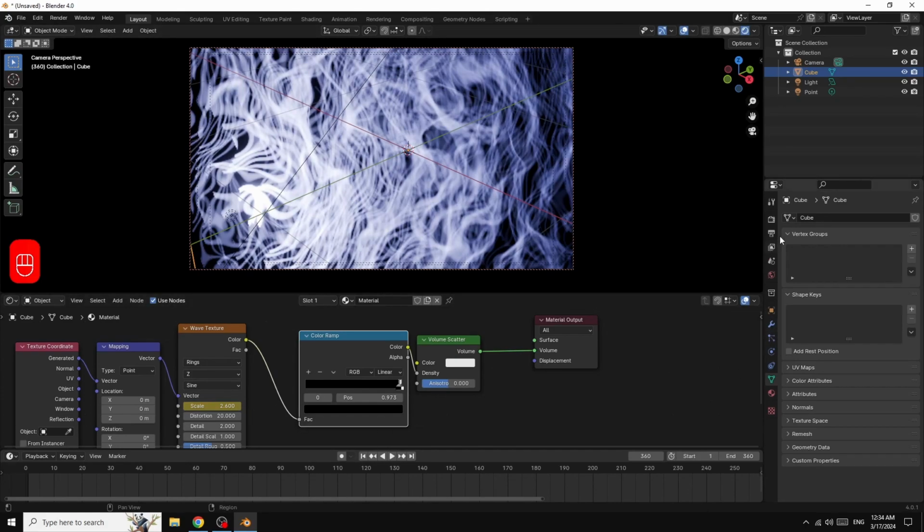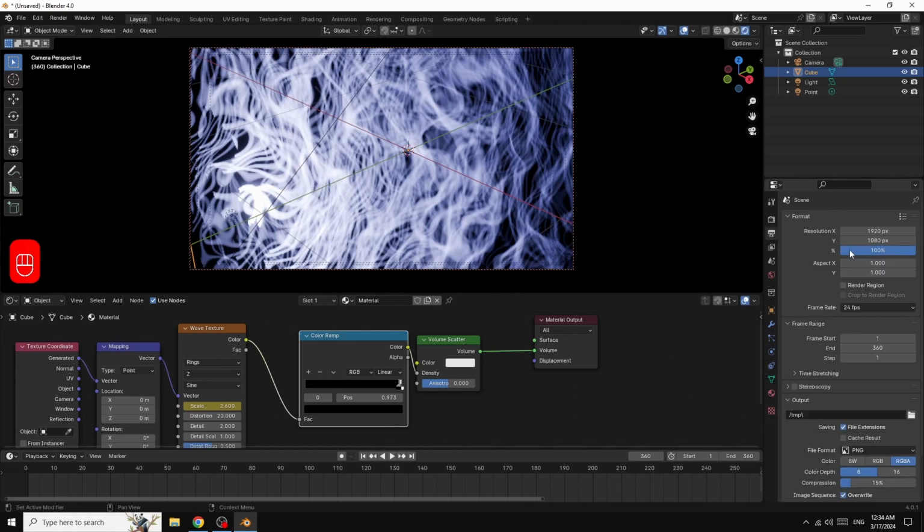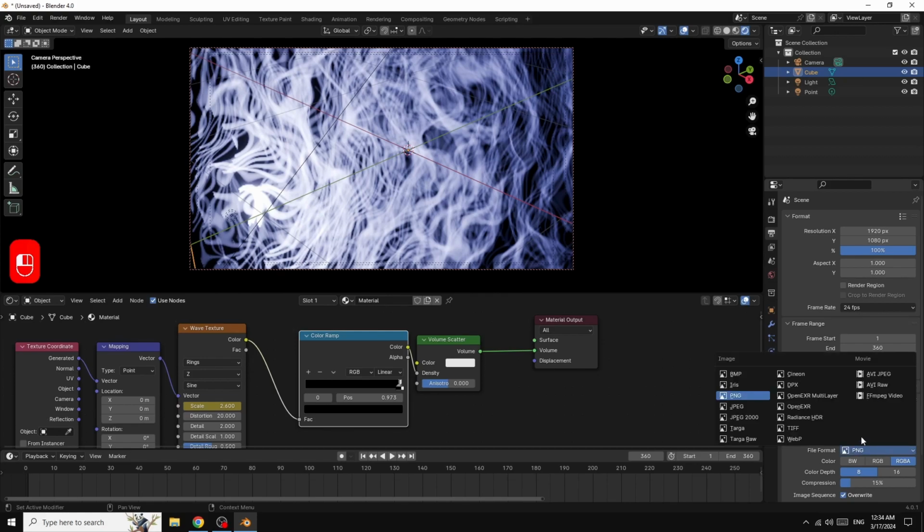For the animation, we go here in output properties, you select your resolution and you go here and select any folder where you want to be your animation in your computer, and here you select FFmpeg video.